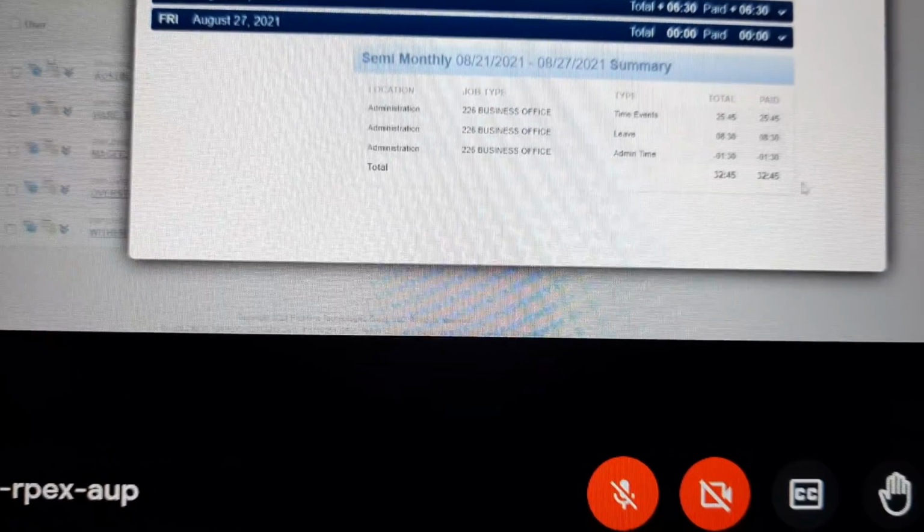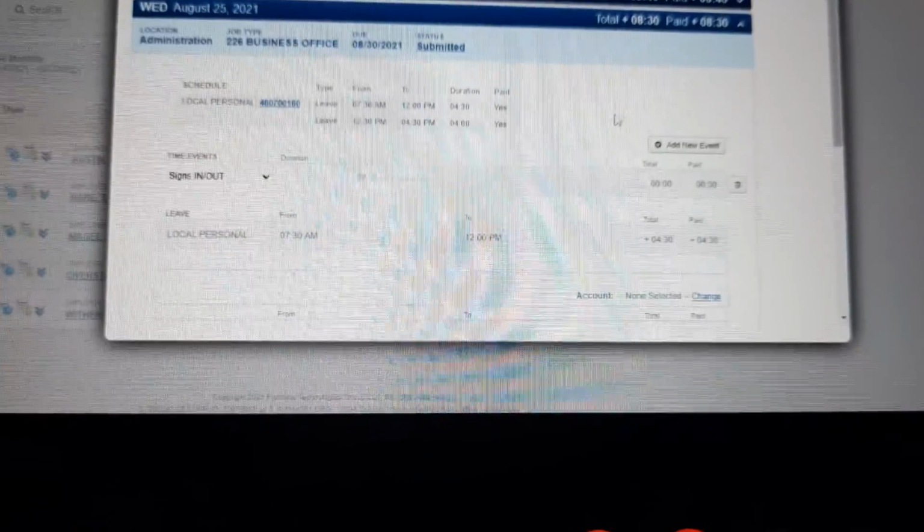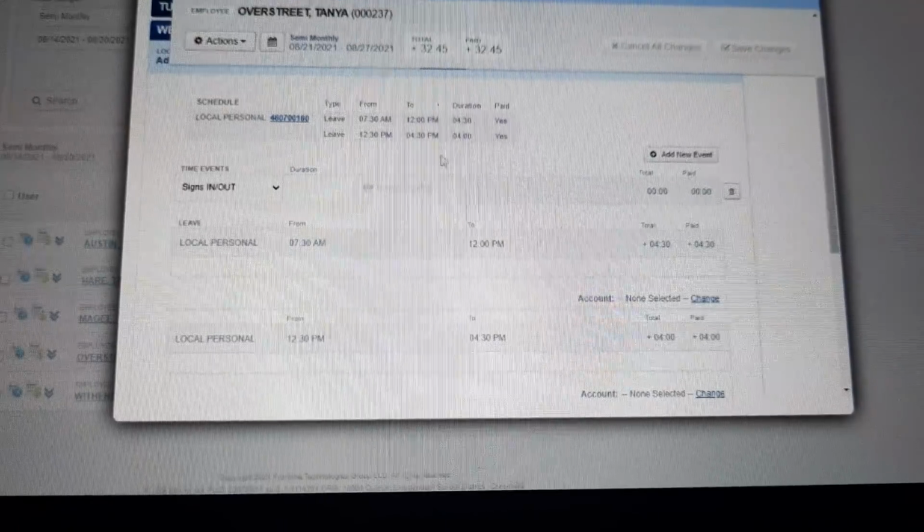So that's why you're not seeing the full amount of hours that should be worked this week, because we're not done yet for today. But on the 25th, you can see this is what it would look like on your screen. On the 25th, she was out, so it shows here her leave that she submitted and that it's a paid leave, the duration of it. So it's got it as 2 hours because our leave is by a full day or half day.